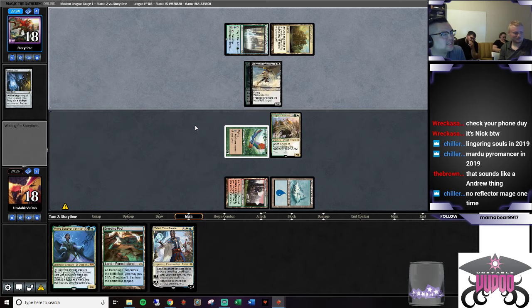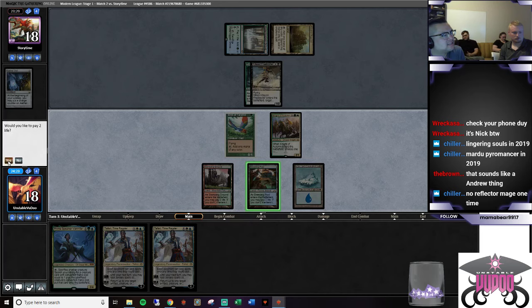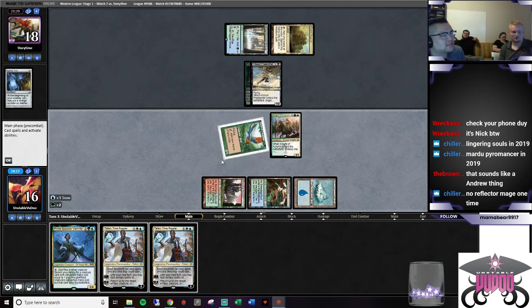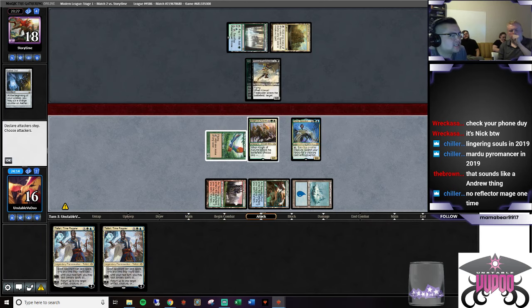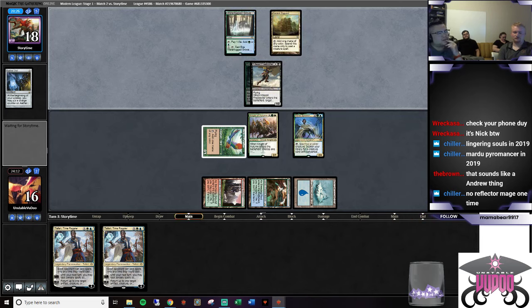What would be the line? Yeah, we really don't want them to have a Reflector Mage. We would cry. Actual tears. Yeah, that'd be pretty bad. It's fine. It's fine. So no, I'm trying to think of the line we're going to do to win here.